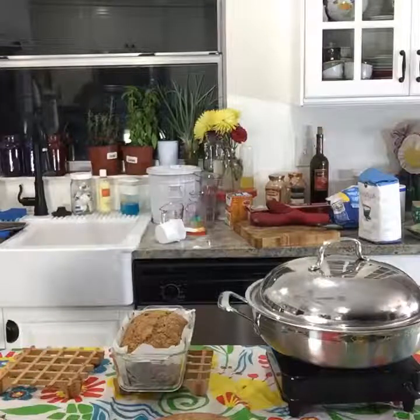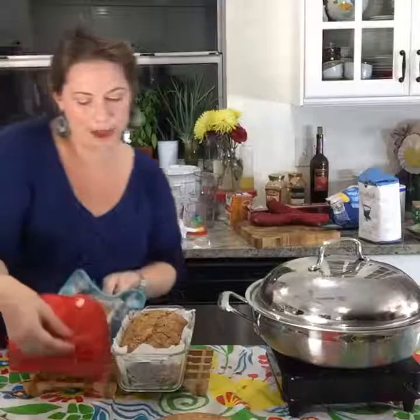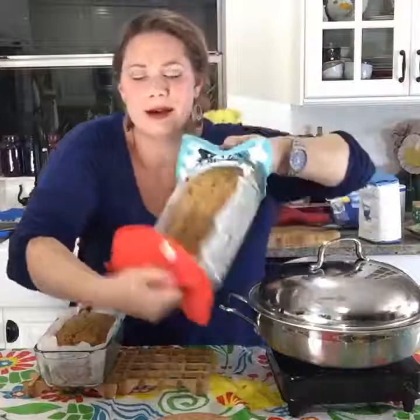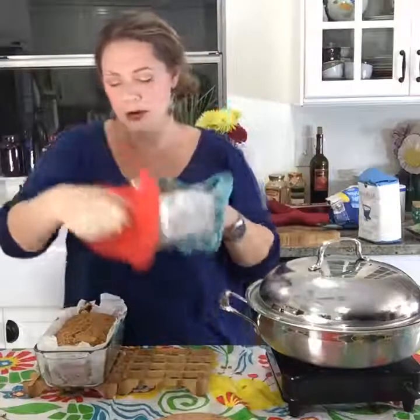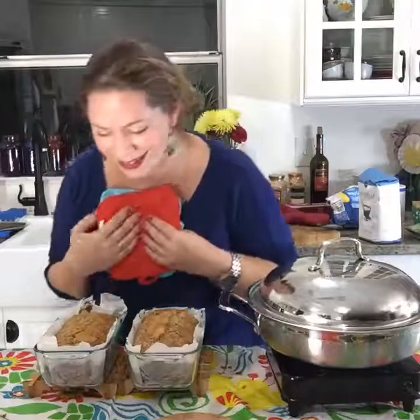Okay. There's one loaf, and two loaves. Aren't they beautiful? You guys. I made that. Can we talk about the fact that I made that? Oh, I'm so excited about these. Moist. They're moist loaves and moist balls.